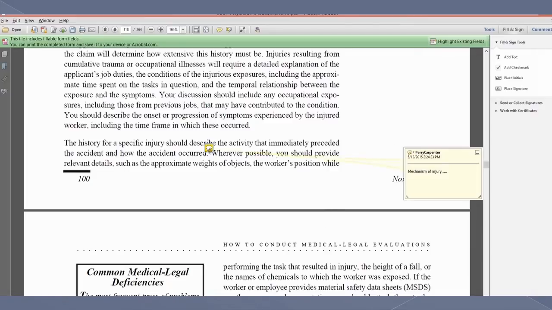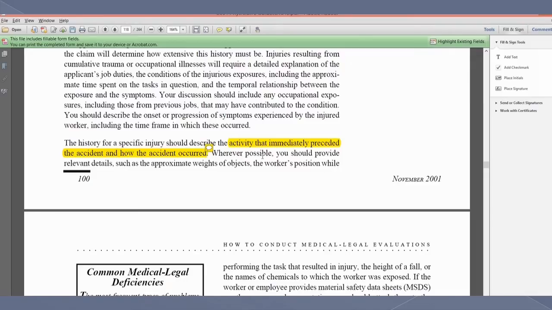So, mental note here that extra emphasis is placed upon the activity that immediately preceded the accident and how the accident occurred. We refer to that as the mechanism of injury.